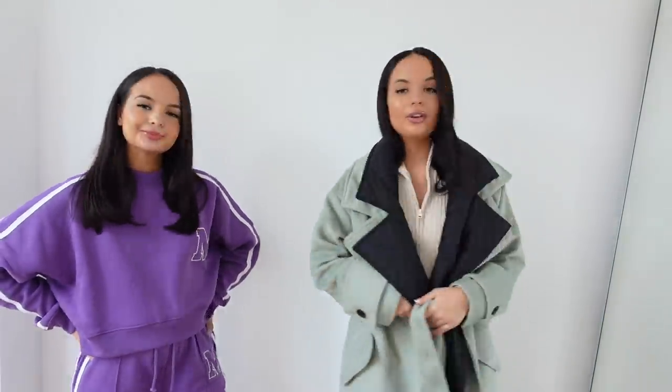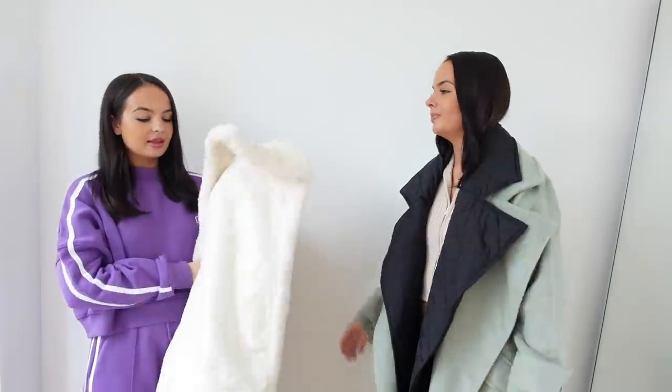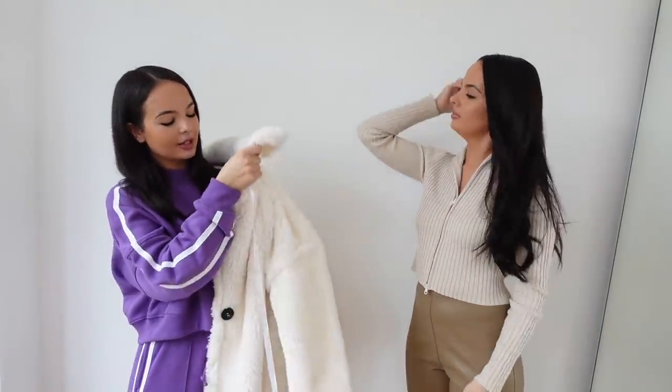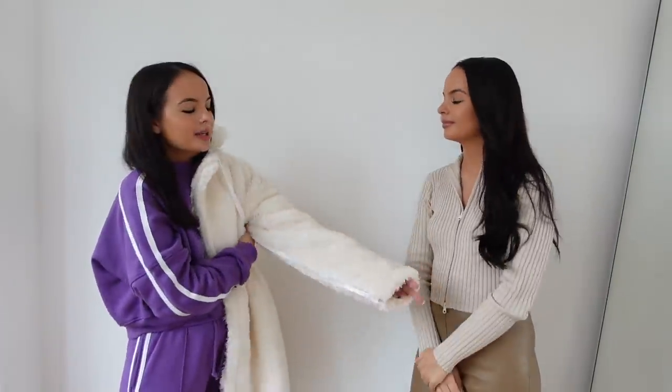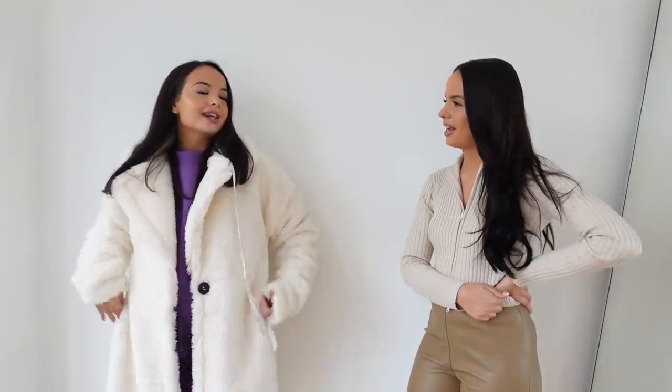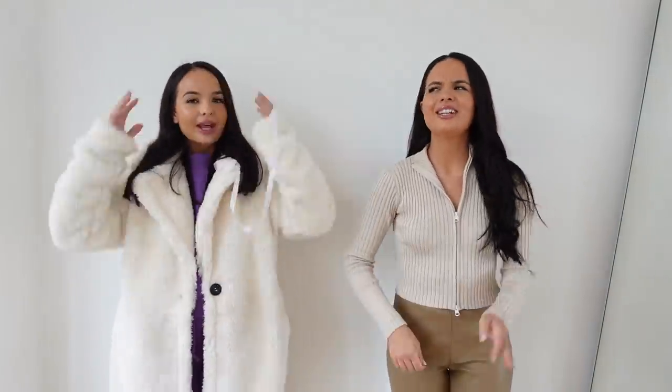I also have a coat. It's really hot in our room — sorry! I don't know why I do it to myself with these white coats all the time, but I just thought it was so cozy. When I actually picked this out, a lot of the sizes were sold out — so if they're sold out, it must be a winner. I just feel like I'm in a dressing gown and that's the vibe I go for with coats, because I just want to be really cozy. This reminds me of Christmas snow walks.